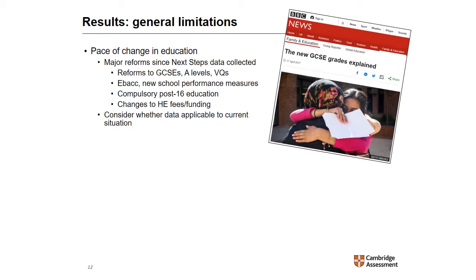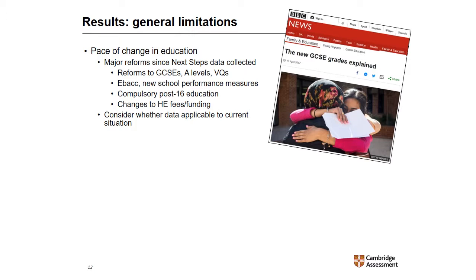So if that's the type of methods people use, and that's the type of questions people ask, we also need to think a little about what is challenging with these data sets. So just a few things to mention. First is that these studies are a huge undertaking and by their very nature, take a long time to collect and process and analyse the data. But education can change incredibly rapidly. So if we think of Next Steps, for example, the data for that started to be collected in 2004.